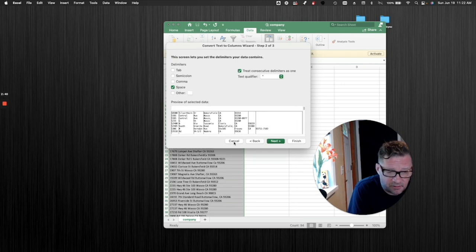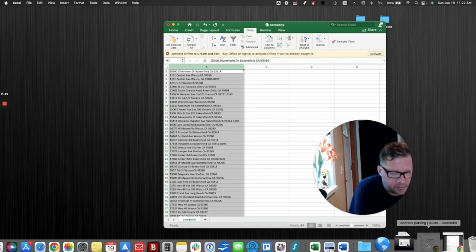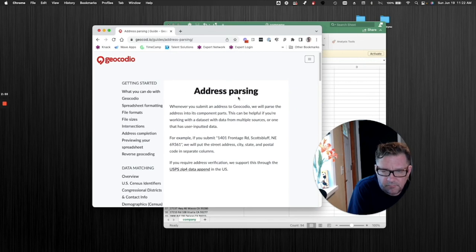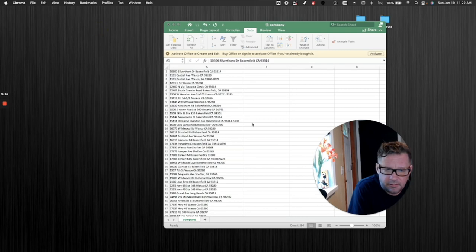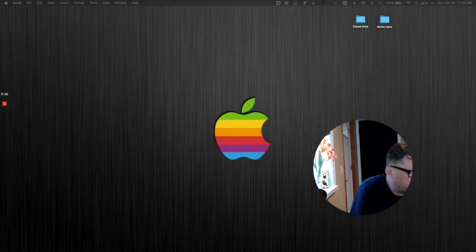Chances are, if you're lucky, you can break this up into the fields you need, but rather there's services out there. Let me go find it right here. There's a bunch of them. They're called parsing. Parsing means it's taking something and splitting it up. So if you uploaded this, which is just like I had in that spreadsheet, it can figure out, I don't know how it does it, what should be what. And then we'll put it in the city, state, postal address, street address. And then you can go put that back into your main spreadsheet, and hopefully that works.